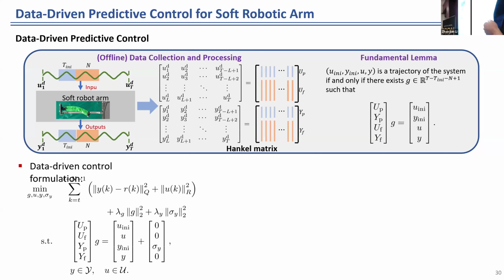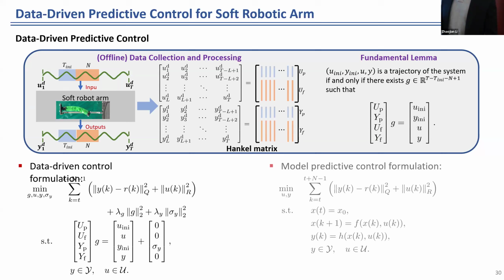And the combination of your initial u and y, which is like a buffer you stored for the input and output, and the future predicted u and y together, will be a linear combination of those trajectories in your library. That's a very simple idea in the linear LTI system. To make this work for a nonlinear system, all we need to do is add some auxiliary variables, which we call slack variables, in the system and also in the cost function. And actually, this method works quite well.